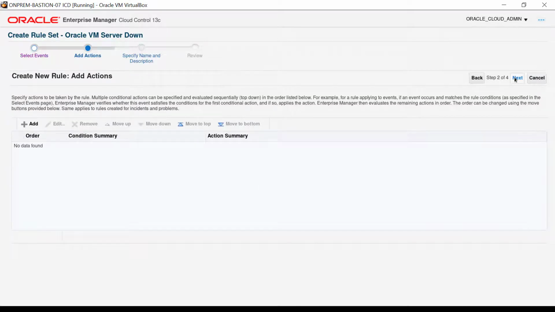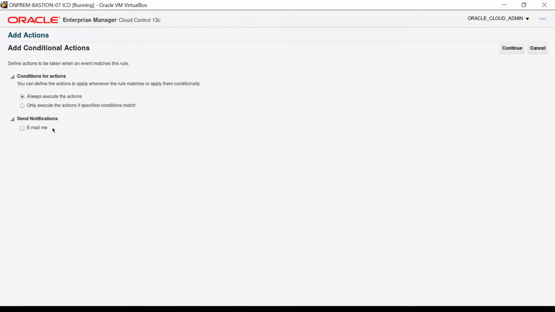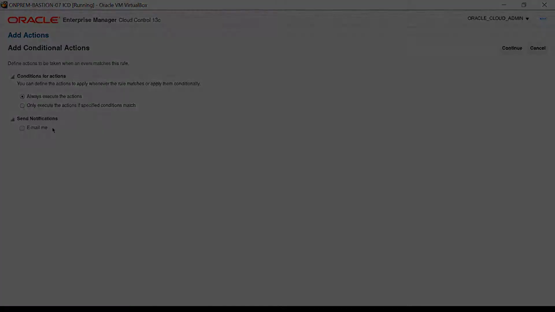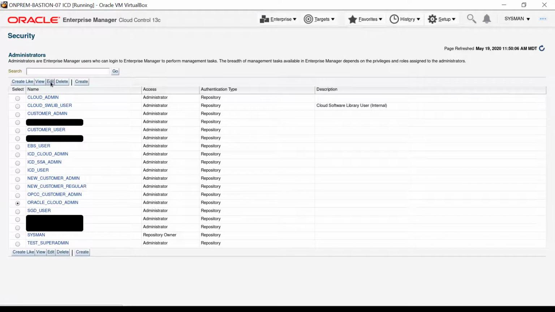In the second step, you add actions, so click Add. The default conditional action options appear. On this interface, you can choose conditions for actions, and you can elect to receive an email message to yourself. These are the default actions offered to the cloud administrator. So, to use the SNMP v1 notification, the user Sysman must enable the appropriate privilege. With that, the cloud administrator can complete the rule with the SNMP v1 notification. We'll step quickly through this next segment.